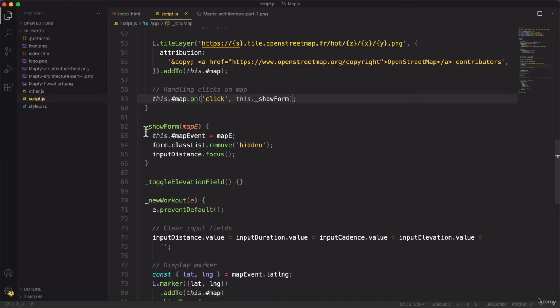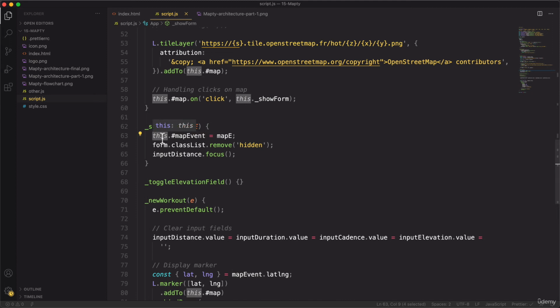So again, this method here is right now being used as an event handler function right here. And so just like in regular JavaScript, the this keyword in this function here will then be set to the object onto which the event handler is attached. And so that's going to be simply the map itself. Okay, and so here we are trying to write map event on the map.